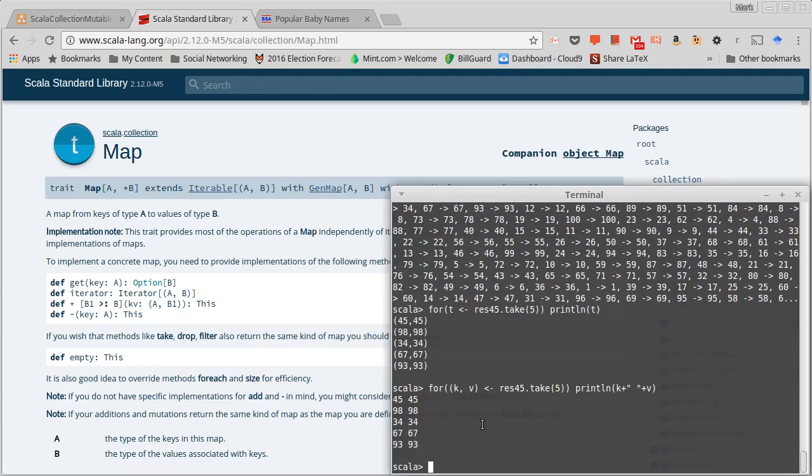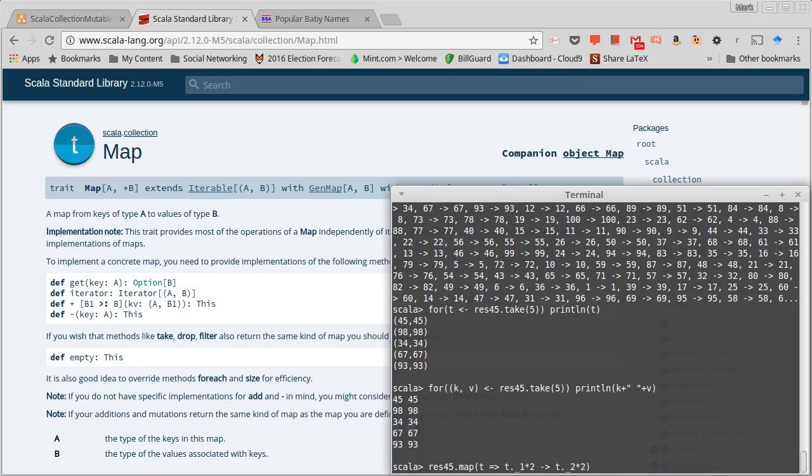If I use something like a map or a filter though, so let's say that I wanted to map all of these, so res45.map, the argument to the function is actually, once again, a tuple. So I have two values in there. I have the key and the value. And we could do something interesting here. We could return a new tuple. This is worth looking at. If I do a map and I return a new tuple, I'm going to do t._1 * 2 -> t._2 * 2.